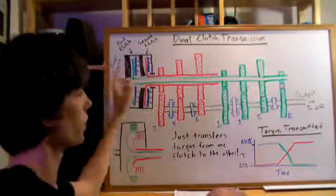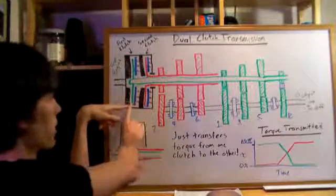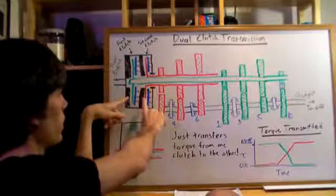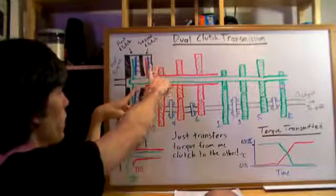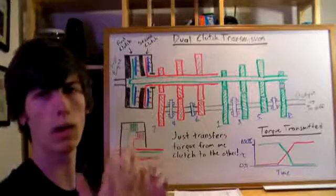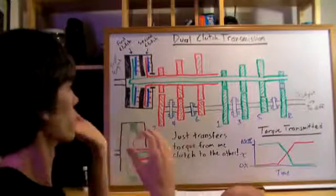Now, all you have to do to switch gears is change the pressure from this clutch plate to this clutch plate. So this pressure plate here will release, and then this pressure plate here will engage, and that'll happen simultaneously. So one's releasing while the other is engaging, so that it's just a very instant transfer of torque.